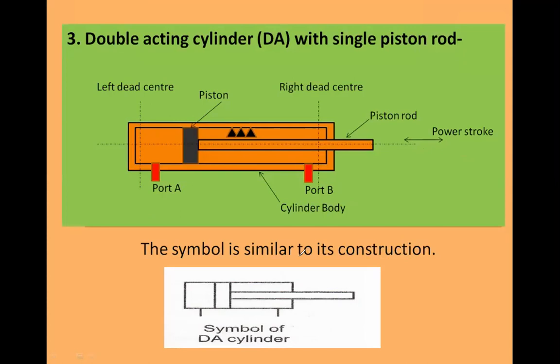Now how to represent this double acting cylinder using the standard ISO symbol? You can see this ISO standard symbol. Same as the single acting cylinder, but here we have to give 2 ports. This is port number 1, this is port number 2. Single piston rod. Getting it? This is the standard symbol. One more diagram I will show for this double acting cylinder.